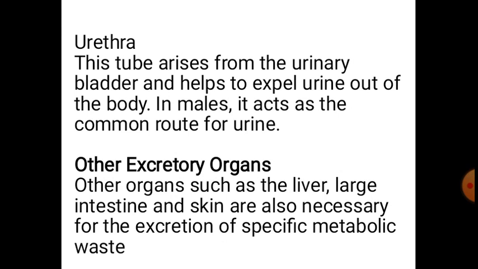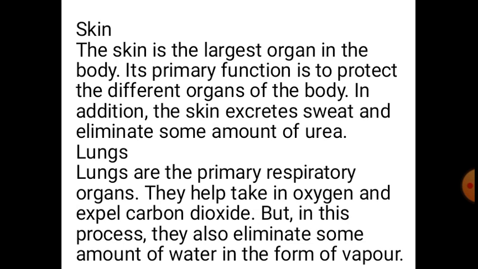Now we have mentioned 4 organs of excretion. I mentioned the kidney, the ureter, the bladder, and the urethra. Now we have other organs of excretion. We have other organs like the liver, the large intestine, the skin. They are also necessary to excrete metabolic waste. Now I'm going to explain each one and tell you the kind of waste that they excrete.